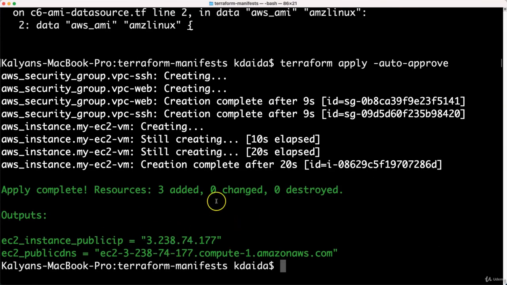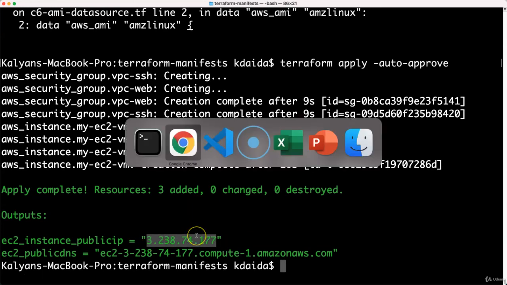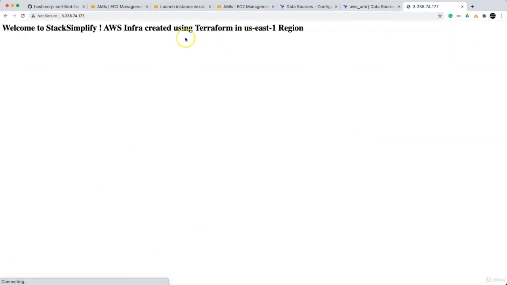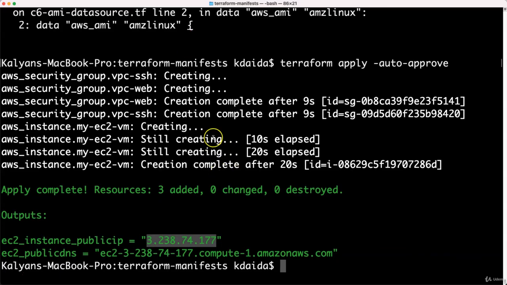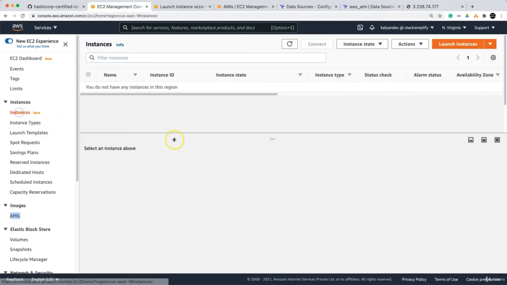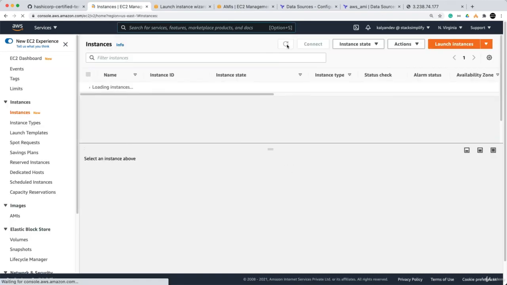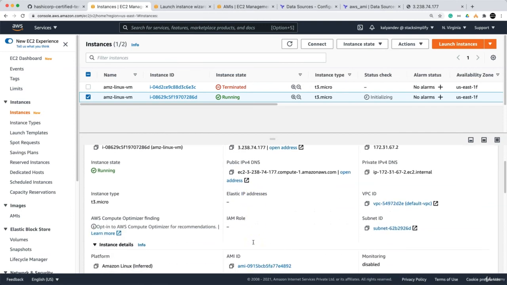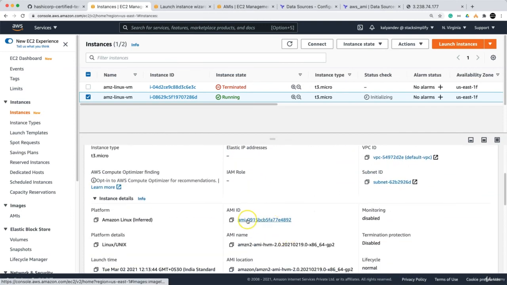It will take a while to install the web server, so let's wait for it. Usually it will take a minute or two to install the web server once the server is booted. Okay, so let me see, it's available now. So this is successful, which means whatever we have tested end to end is good. Let me refresh this and go to that respective EC2 instance, and if we want we can verify the AMI ID here also. So you can see 77E4892.